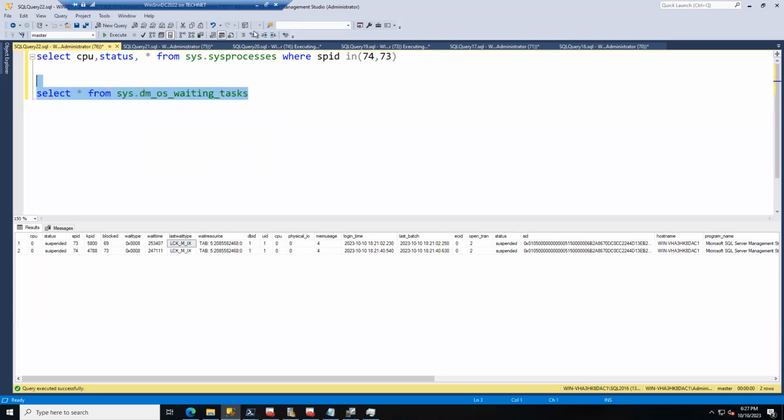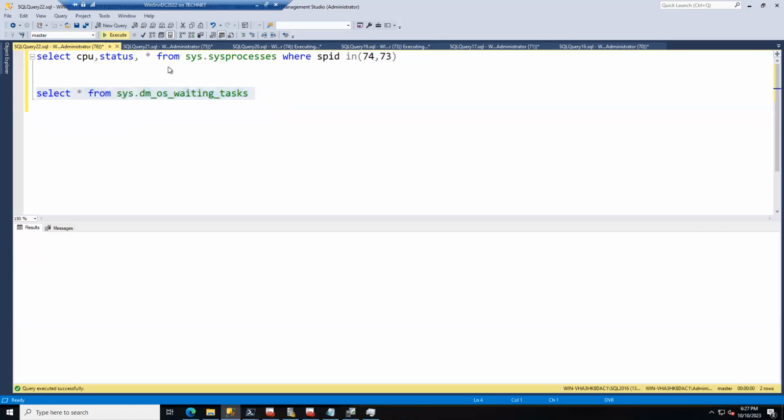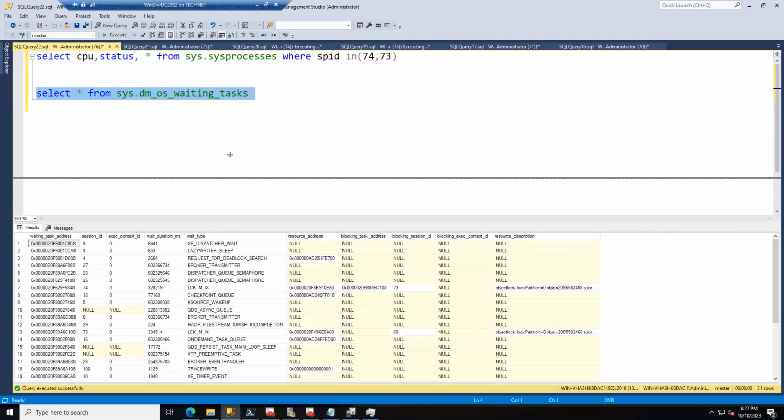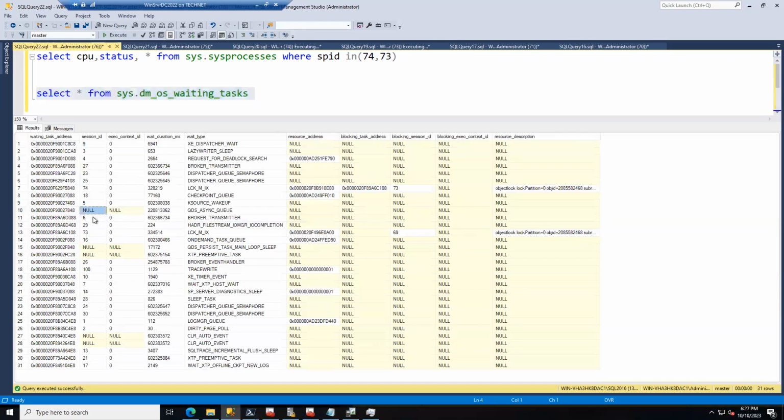If I execute this waiting tasks DMV with respect to the CPU creation, for example, this one where the CPU has not been created, you'll have the thread information and the session information here in the OS waiting tasks. For example, a thread is not available, so it is waiting for thread pool.